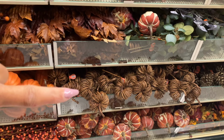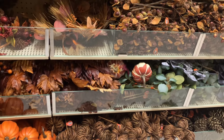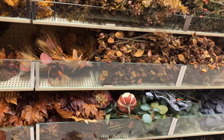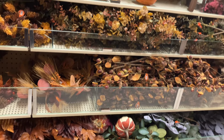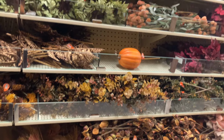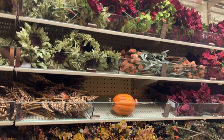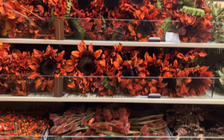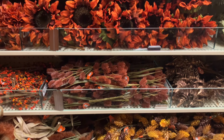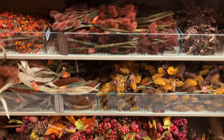These pumpkins are my absolute favorite. I had 3 of them and they just got obliterated in the wind, so I'm definitely going to be repurchasing those. They had so many different floral picks, again, for every style of decor that you're looking for. The traditional fall harvest colors, pumpkins, the more muted minimal colors, or they had these really gorgeous burgundy and deep burnt sunflowers. I think those are so pretty. They'd be really beautiful just standing alone in a vase, on a table, or by your bed.